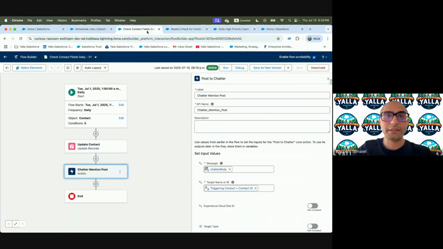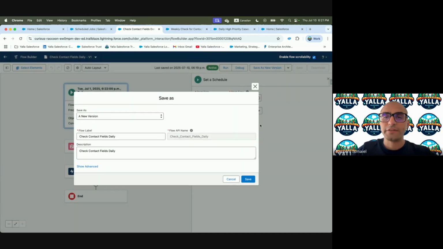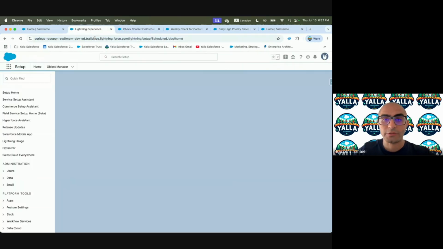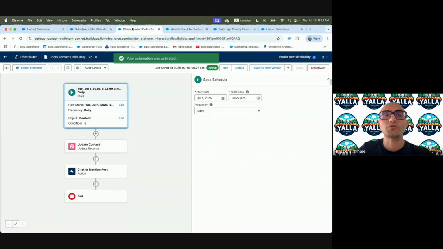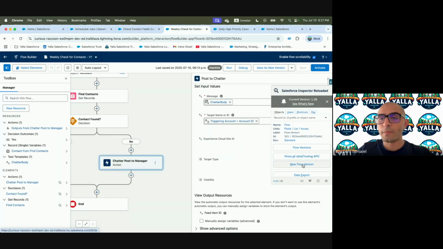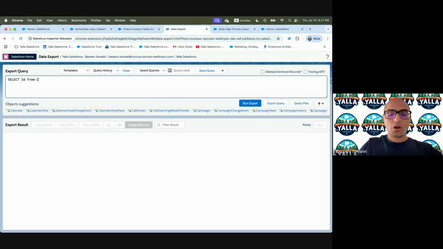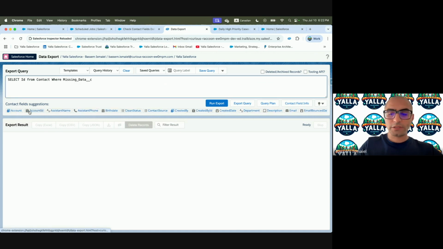But let's change the schedule to run in the next minute and see how this will be in action. So I'm going back in here. Let's change this to be 06 and make this 22 p.m. and see whether it's gonna run or not. So we change it in here, save it as a new version, and activate it. Accordingly, I'm expecting if I went back into here into the scheduled job, this should say this is submitted now. The next run gonna run in 1 minute. So let's do some queries to see those contacts. So select ID from contact where missing data equals false.